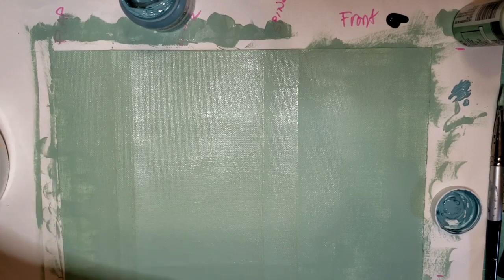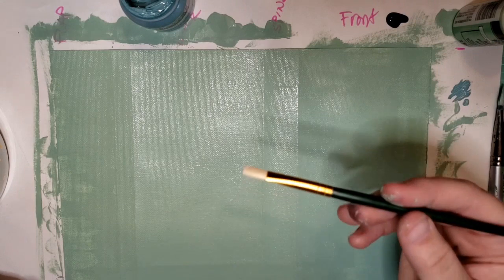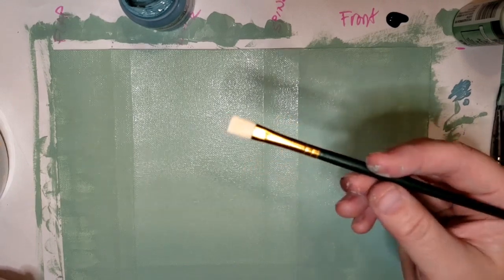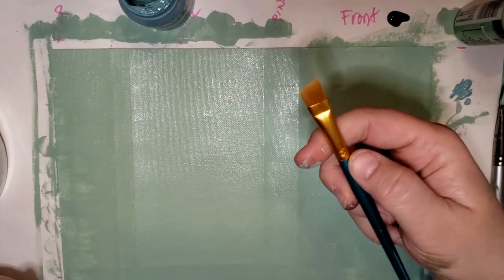What do I want to do? I think I'll take this skinny-ish brush. I don't even know what this is meant for. This is a number 4. I don't know what any of that means. I don't even know where I got these green ones. I think maybe my friend gave me these green ones. Or are they the same? These.